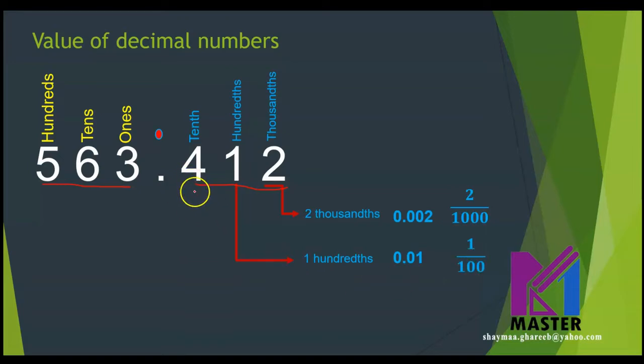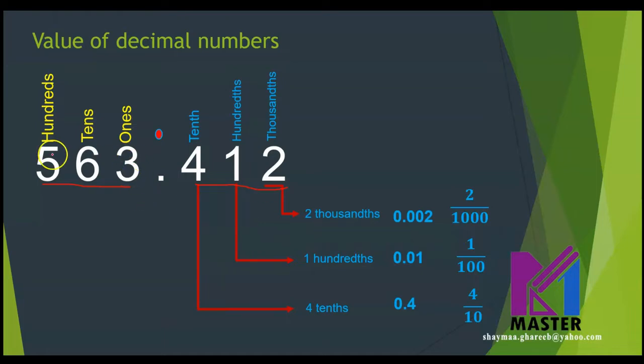Okay? Now let's do the same with the first decimal place, which has 4. So this 4, I write its value as 4 tenths, or in a decimal form 0.4, or in a fraction form, which is 4 over 10. So it's really important to know how we can write the value of the digits in the 3 different forms: the decimal, in the fraction, and in words.